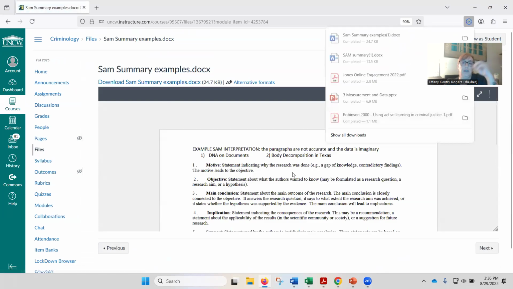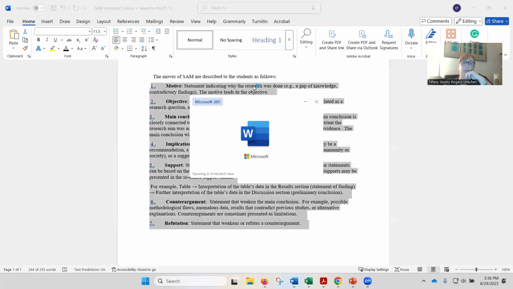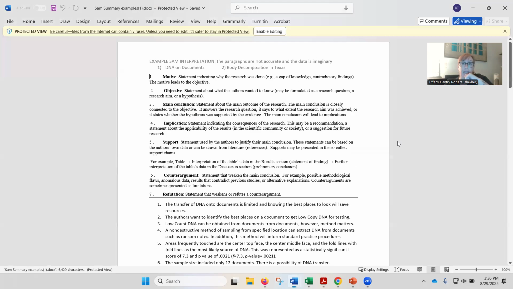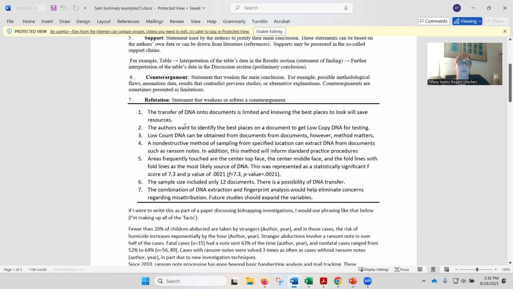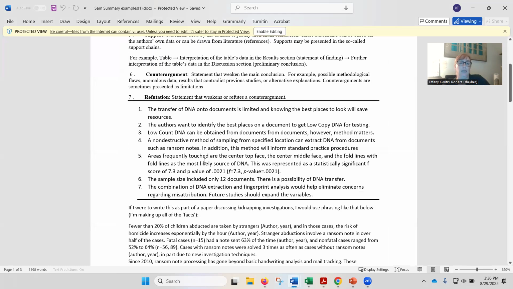Now, I want you to notice on these examples, these are from a forensic criminology journal, excuse me, they would not want to be called a magazine. So this forensic anthropology journal talks about the science of criminology, or forensic anthropology, or forensics criminology. I can't remember. So the first is, where can you get the best DNA sample on documents? And the second is body decomposition. So this is the first article. This is all that I'm asking you to do. This is me reading that article and my actual SAM summary of it. Do you see how short that is?